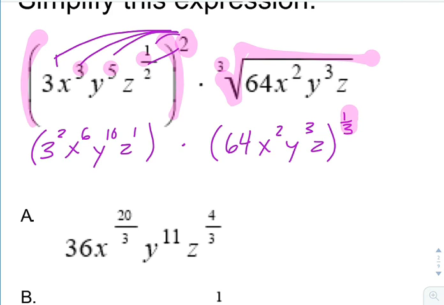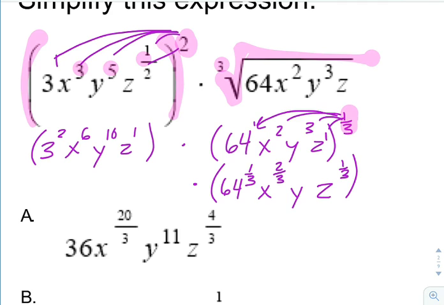Now, at this point, you just do the same thing we did in the previous section. You take that exponent now, and it multiplies all the exponents of the values that were inside the root symbol. So you end up with 64 to the 1/3 power. What's 2 times the 1/3? Well, it's 2/3. 3 times the 1/3 is y to the 1st, and that's a 1 on there in that z. That's z to the 1/3. Remember, if you have a letter or a variable or a number with no exponent, you assume it has an exponent of 1. So there it is. All right, so it's multiplying on this thing right here. So there it is. So now we got to multiply these things.